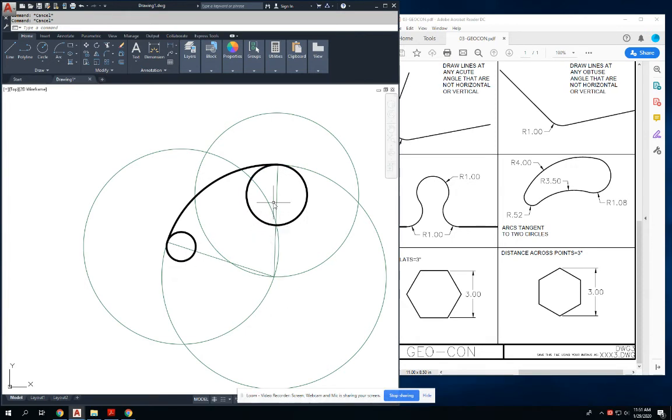So for this arc, the relationship is these two circles here and here are tangent to the circle with the radius of 3.5, but on the outside. So the distance from the center of this circle to the circle with the radius of 3.5 would be that radius plus this radius. So this is a lot easier to figure out.